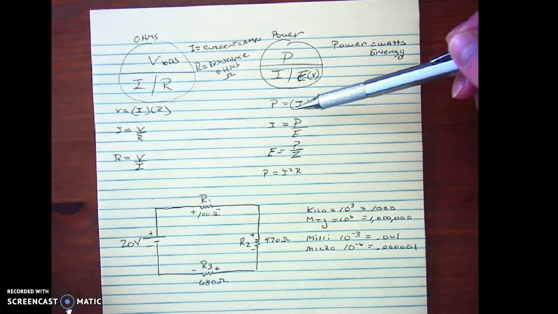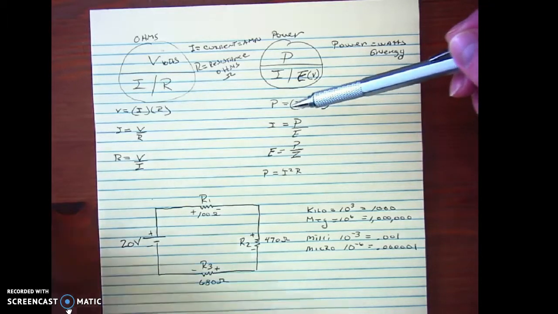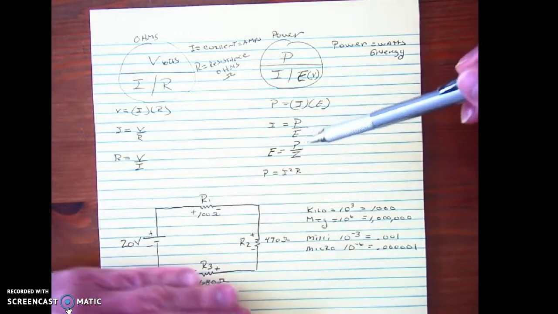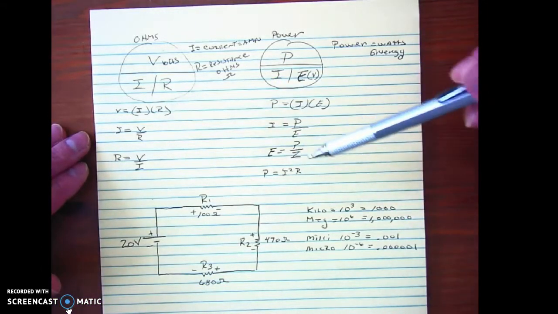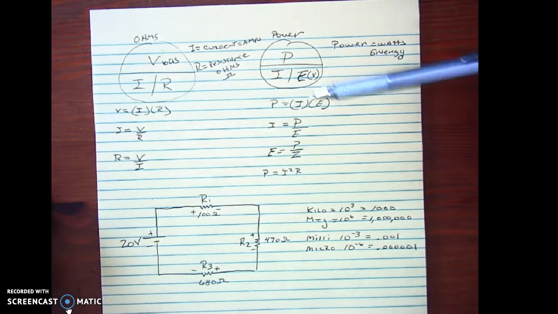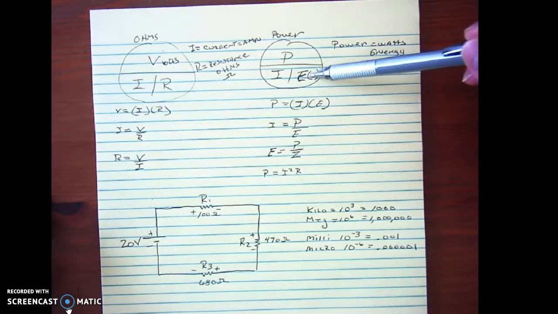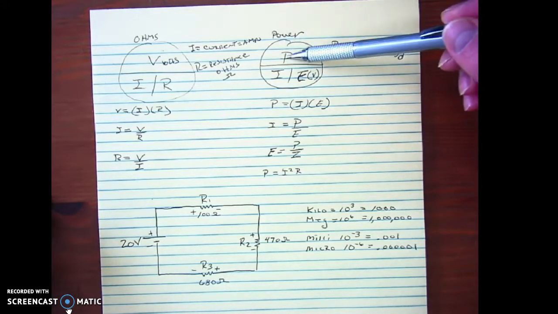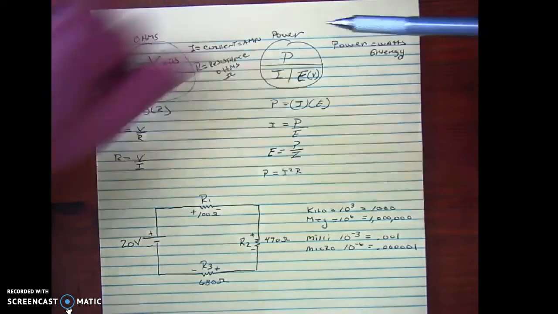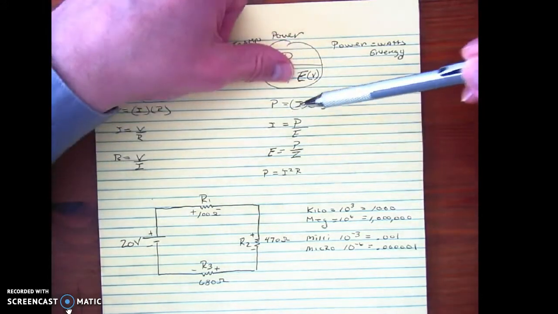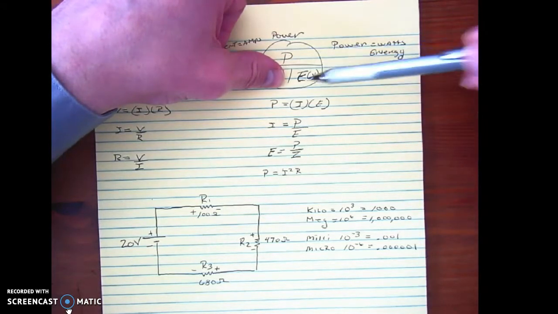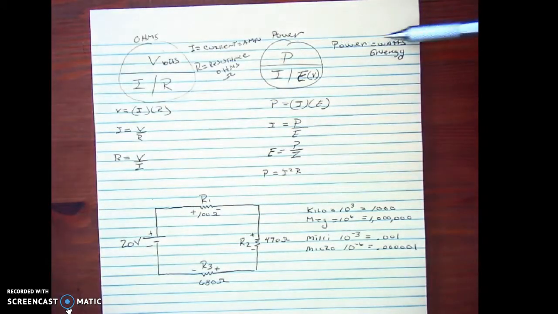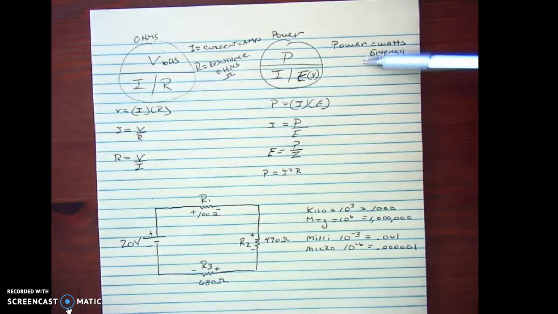So this is the power law. Remember, power is, and so we have to look at a couple things here. Power is in watts, and this is energy. So V is in volts. And I'm going to actually explain to you that this E right here is the same as V. And there is a reason why you use E instead of V, and that goes into some detail in 103, which is electromotive force.